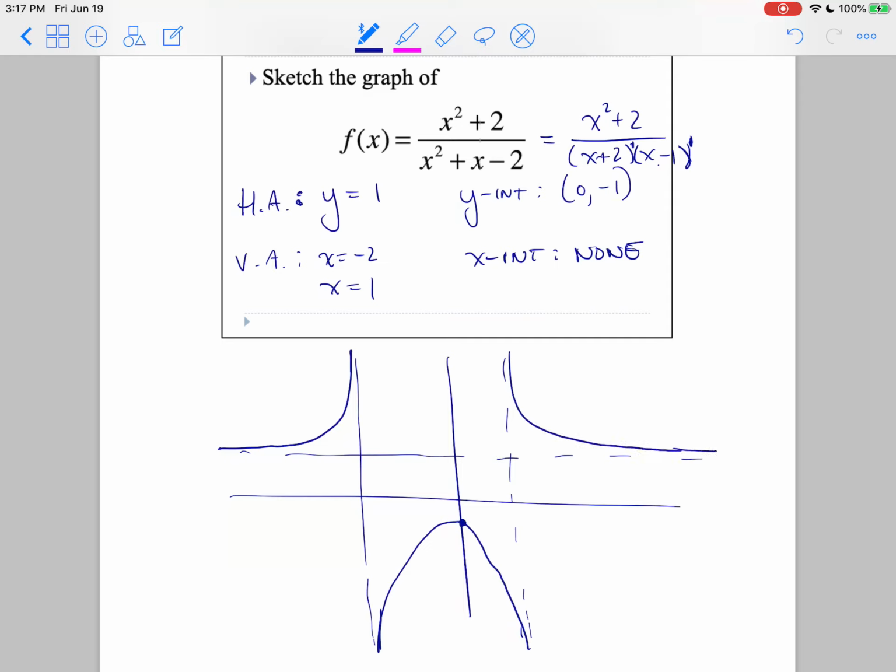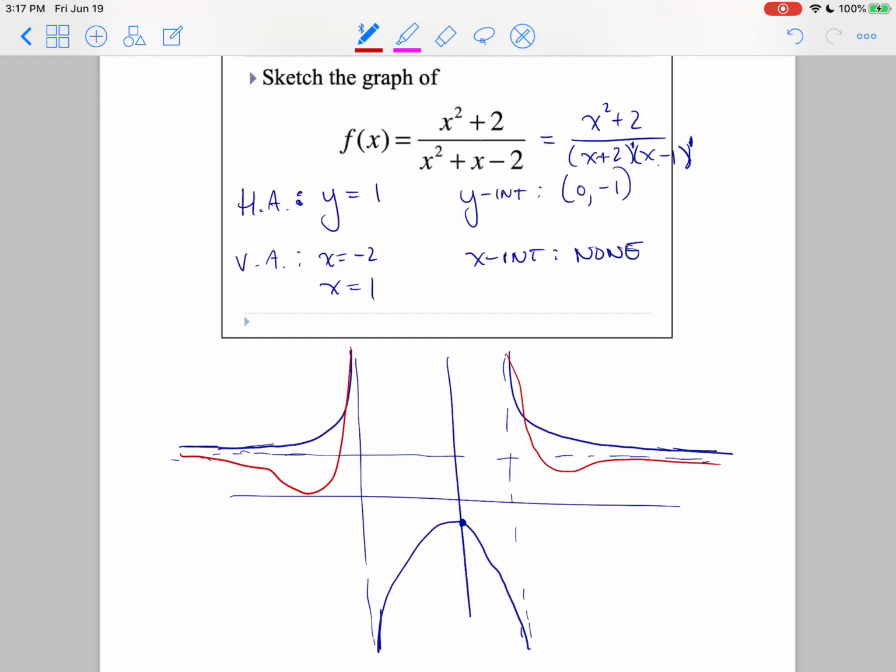Now, how do I know to level off here? Because that's what the horizontal asymptote is all about. It means I am approaching 1 as we go to infinity or -infinity. I should be approaching this line. Now again, it could have happened in this fashion maybe, as long as I don't touch the x-axis at all. It could happen that way.